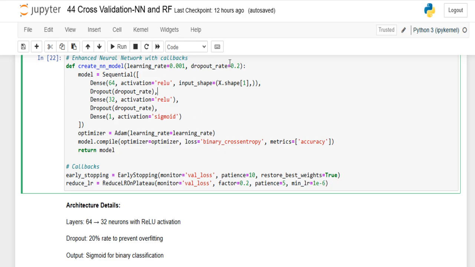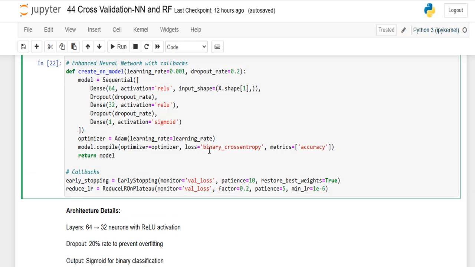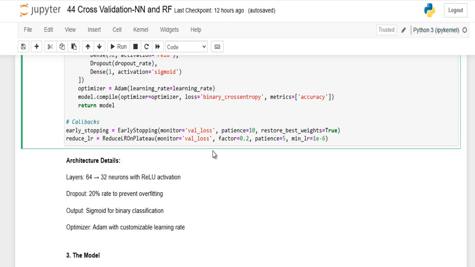You can see our dropout here, 0.2 means 20%, so that overfitting can be prevented. Sigmoid was used for binary classification. We have the optimizer Adam with a customizable learning rate. This is our sigmoid here.